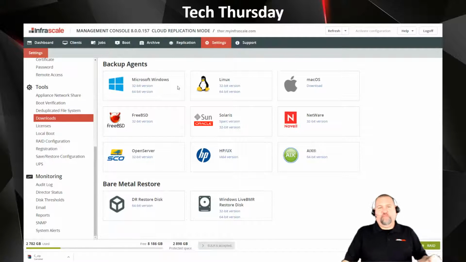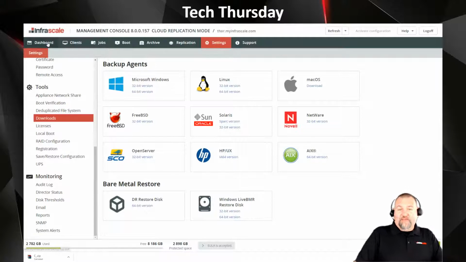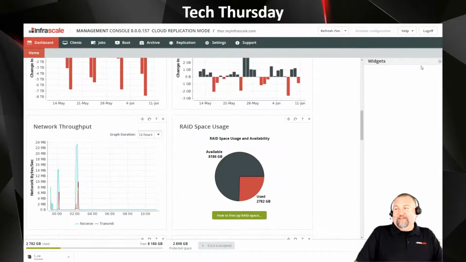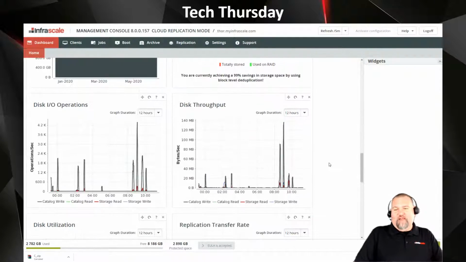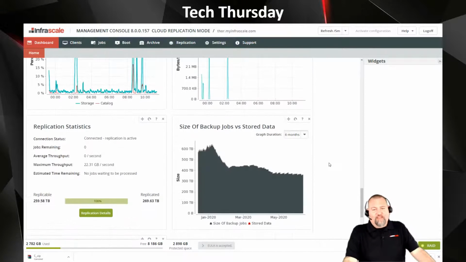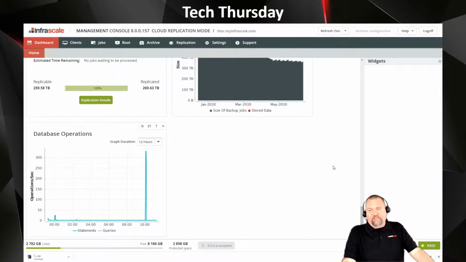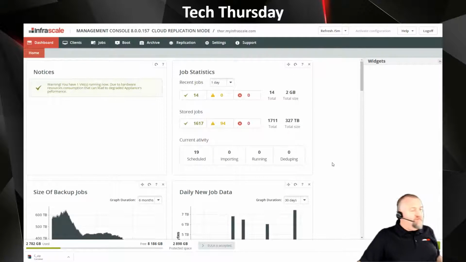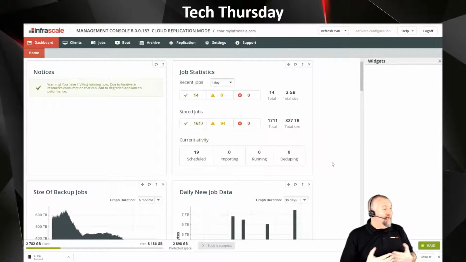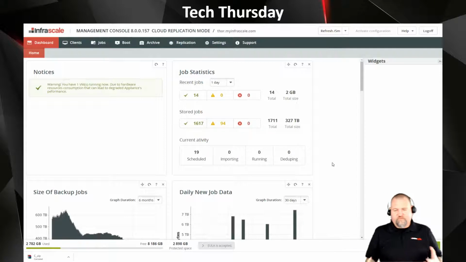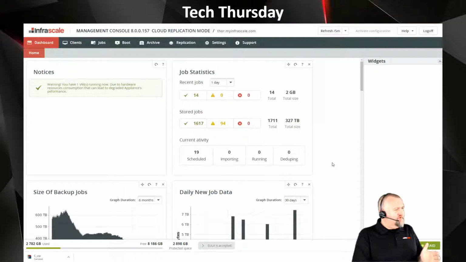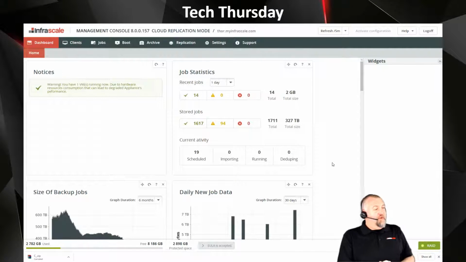Now, hopefully something you guys have noticed is, look at the interface. It's vastly different than before. It's a lot cleaner looking. It's a lot nicer. It's more responsive. There's little animations of things zooming in and out. There's a bunch of other things we're going to go over that have been added. So it's not just purely a graphical upgrade. There's actually some functionality that's been updated or changed.